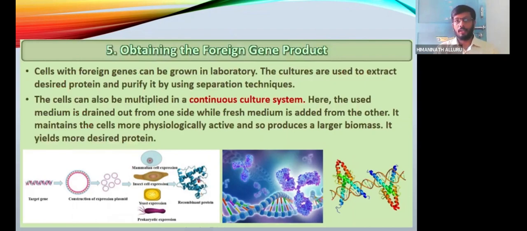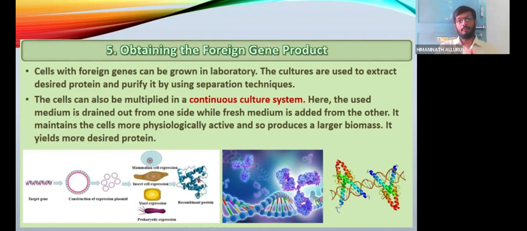Next, the gene product. The students are not at all aware; they think that once we do the research and find the recombinant protein, the job is over. They don't know what will happen, given that the life cycle of E. coli or any bacteria is just 20 minutes. If at all something happens and the culture is not made again, then what will happen? Whatever research has been done by the scientist, everything will go in vain, along with all the efforts made so far.